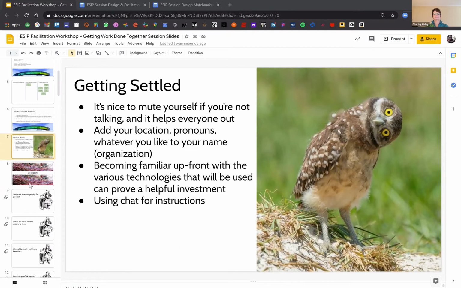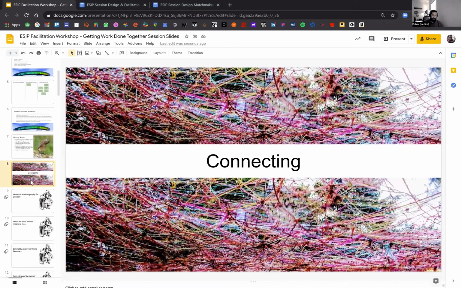Okay. So we're going to do one thing just to help people begin very briefly to connect at the beginning of the session. And we're going to do this right now just in chat. So I'm going to come out of screen share, and we're going to have a sequence of chat prompts that you can just respond to, but we're going to ask you to not hit enter until we say go. So you're going to type your response, hold off on hitting enter. If you do accidentally compulsively hit enter, do not worry, nothing terrible will happen.